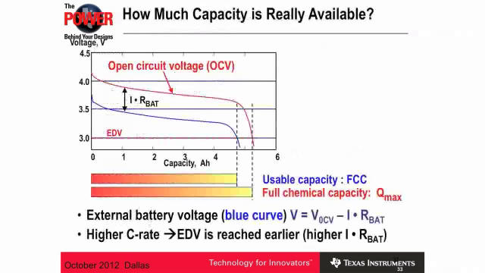So how do we figure out how much capacity is actually available? We've got this open circuit voltage curve, which is useful, educational, and we can see that if we had almost no load, you could really get more than 5 ampere hours out of this cell. It's voltage as opposed to capacity. The problem is when you add a load, we get a voltage drop across the impedance in the cell. So now we have a usable capacity that is actually less than 5 ampere hours here, because this is where you're going to cross the 3-volt end of discharge voltage earlier. So you can see as this blue line moves up and down with applied load, you're going to have a smaller and smaller usable capacity.